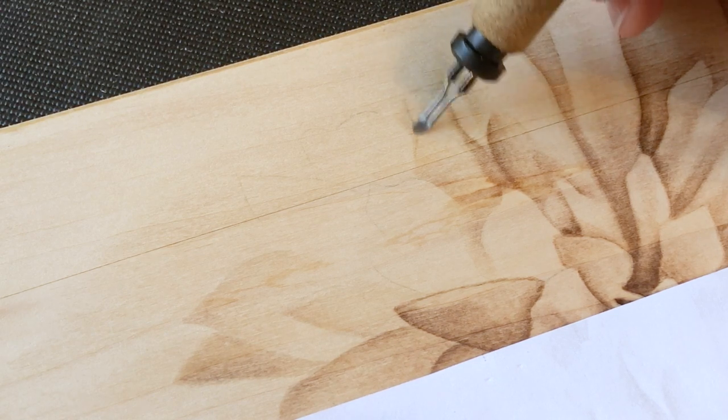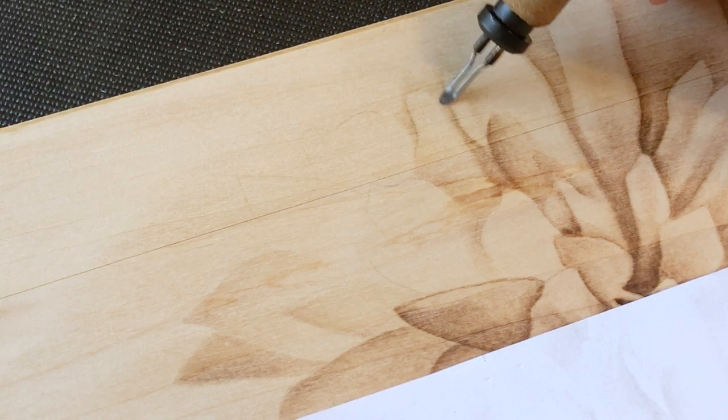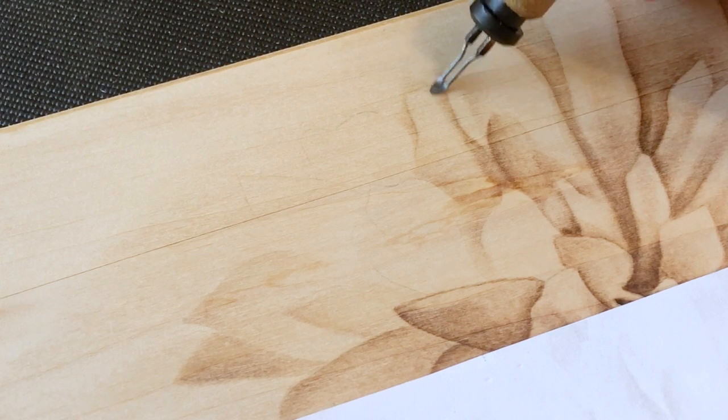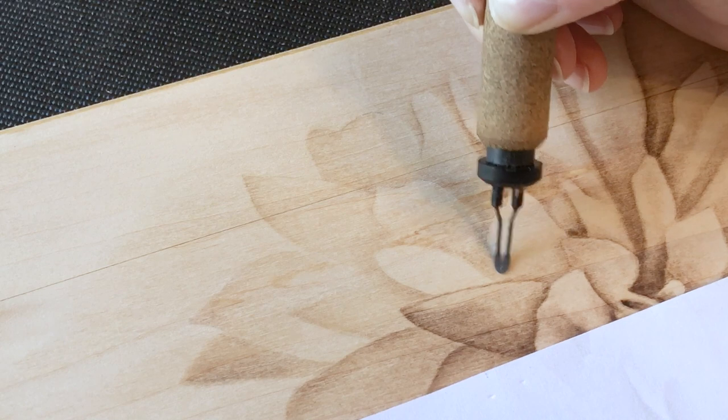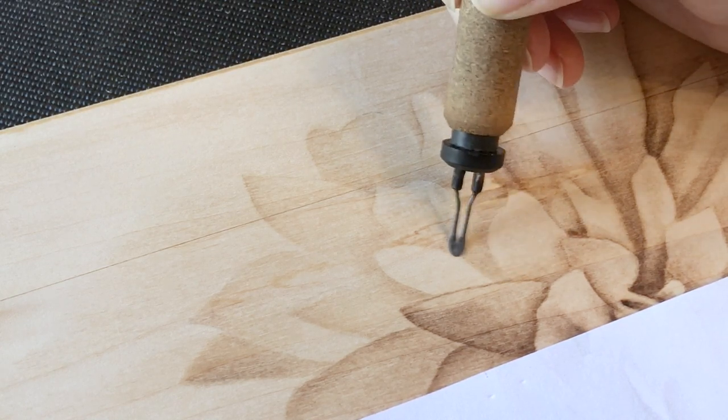You can see I'm just outlining some of the edges of the petals and creating shadows behind each petal, and maybe burning the edges a little bit just to give it a little bit of a shape and almost just sort of an impression that there's a petal there.